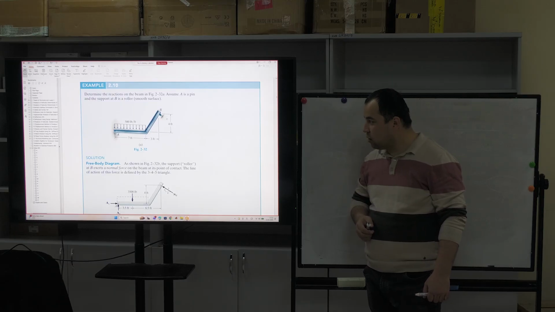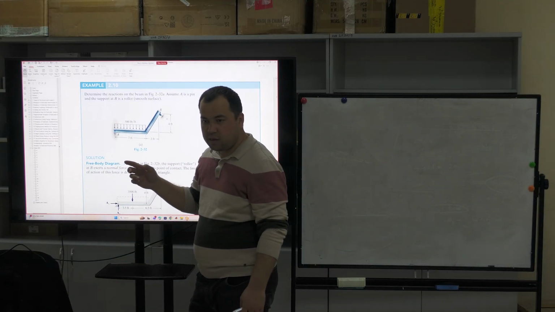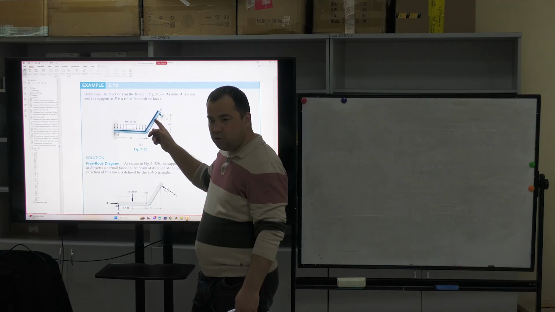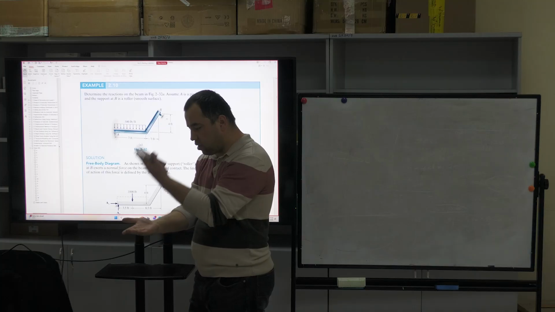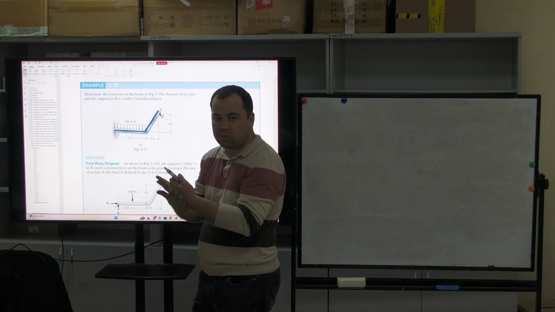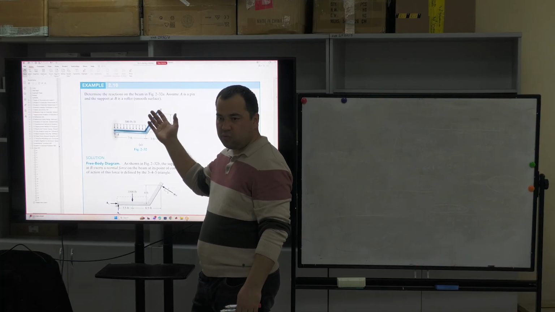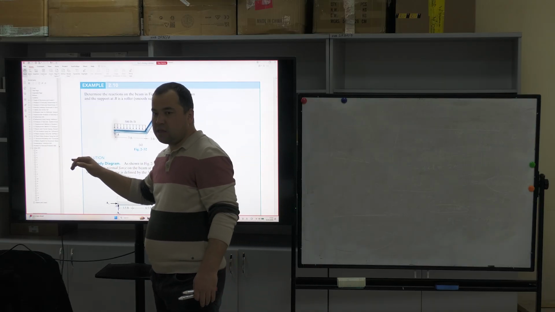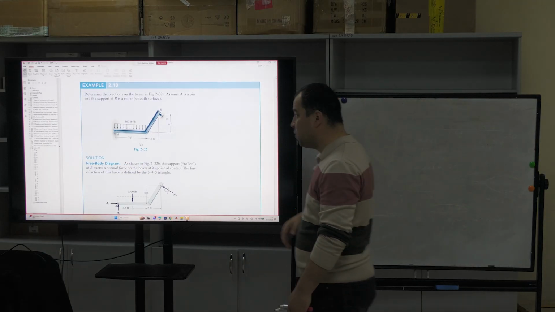Why 4? Okay, we have a hinge. For the hinge, how many reaction forces exist? 2. What about this? This is a roller support. 1. Okay, this is a simple roller support. If I put something like this, it's just a roller support, not any fixment. If there is a bolt, maybe it's a fixed support, and it would be a statically indeterminate problem. No, this is a determinate problem.